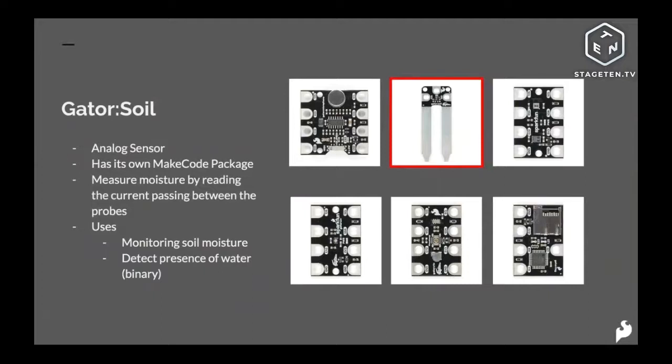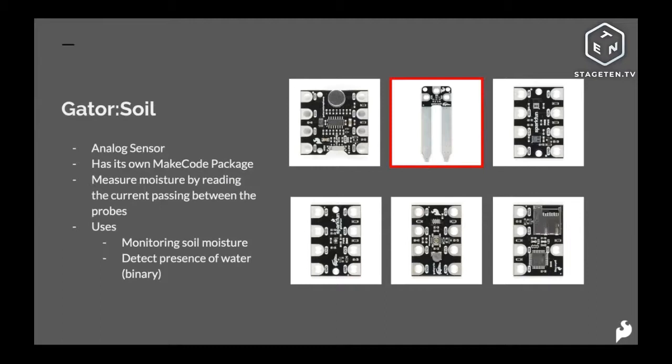And depending on how wet or how moist that soil is, there will be more or less current. One of the ways that we can use this sensor too is as a water detection sensor. So if you're wanting to detect if the water has risen or if there's even water in a room at all, let's say water in my basement, I can mount this a little bit of distance off the ground. And if I know that there's a greater than 0 reading on this, that water has collected and risen above that.